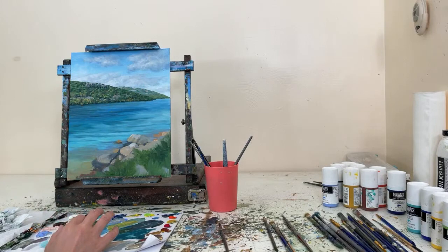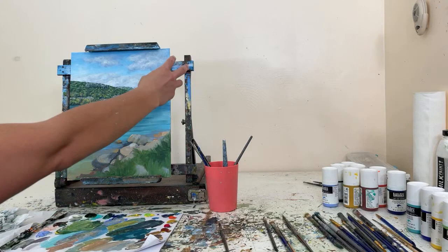Next week, we will finish up the water, the rocks, this grassy area here, and add the nice autumn trees that are kind of coming into the scene that aren't even in the painting at all yet.